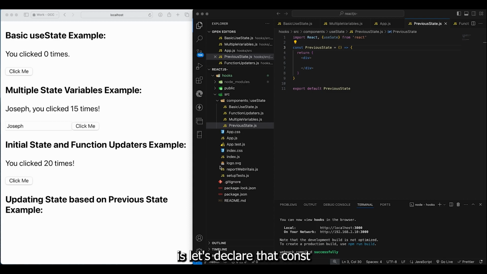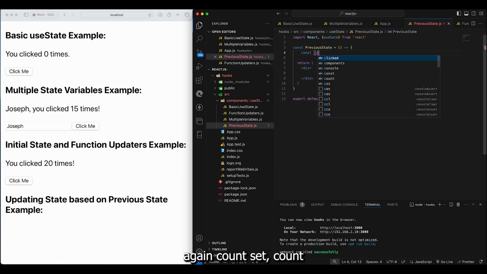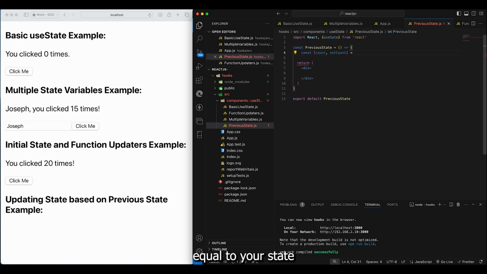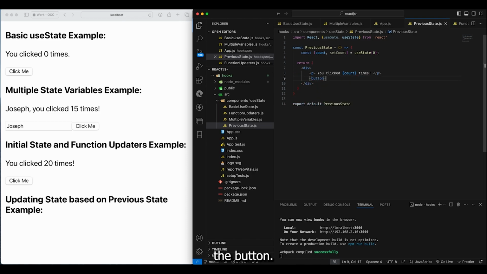Okay, what we want to do is declare the const count, again count, setCount, equal to useState, and then the initial value, which is 0. And then here again in our return statement, let's have the p, "You clicked count times," and then let's have the button.